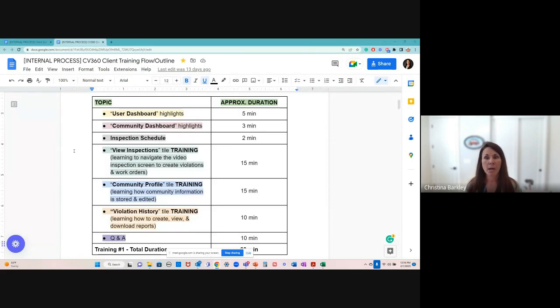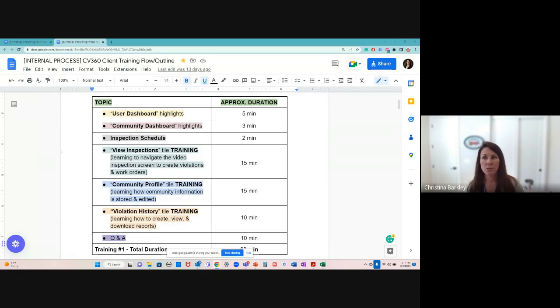And then we upload that footage to our software, and then you're able to create any number of notices within our software and our backend. And when I say notices, that includes your standard violation notices, as well as landscape and maintenance work orders. So that's kind of what's unique about what we do, is that we've got quite a bit of different variety of functionality.